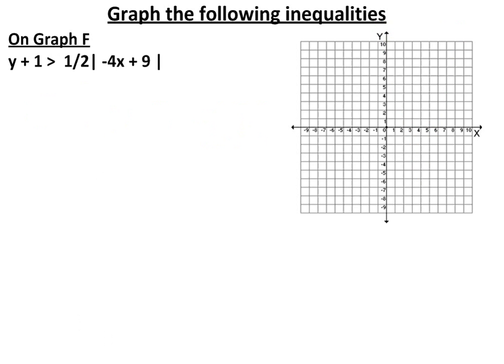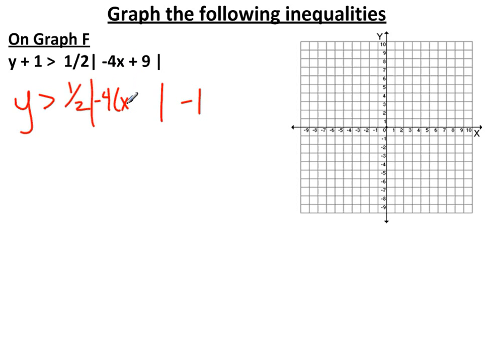And let's try our last one. This one looks a little bit different because we have this 1 on the same side as the y. So to put it in the standard form that we're used to, I'm going to subtract 1 from both sides. Now to make it easier, I'm actually just going to factor this right away to put it in our standard form.